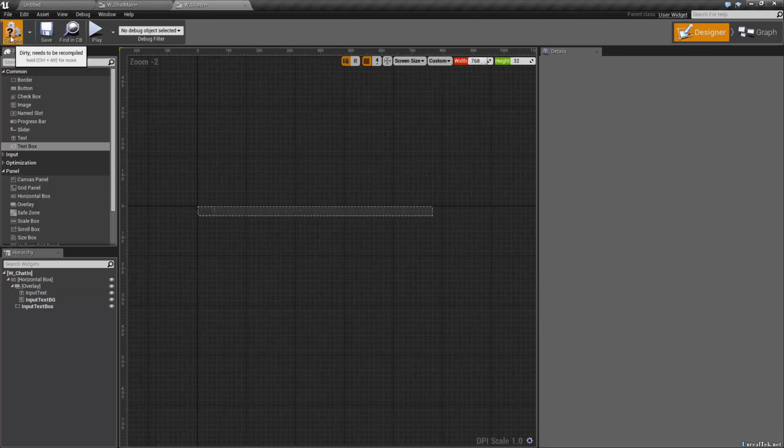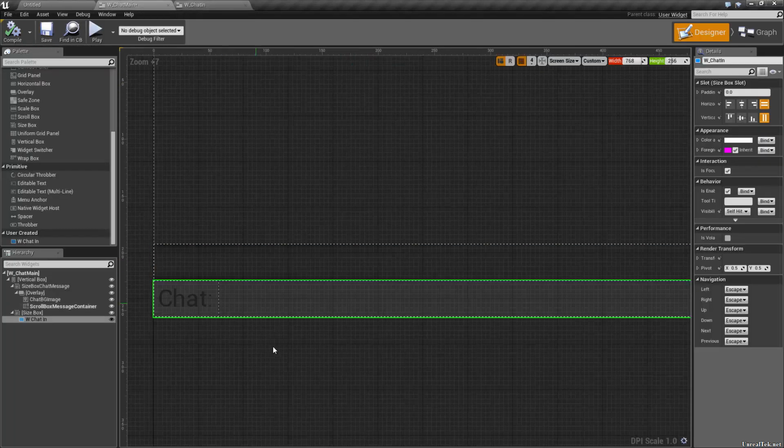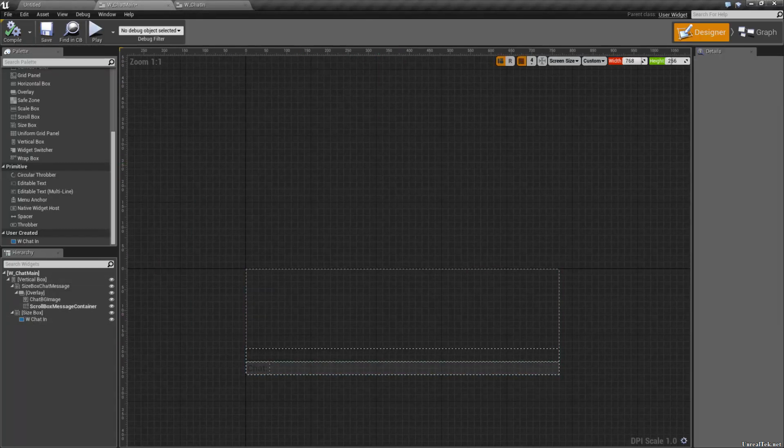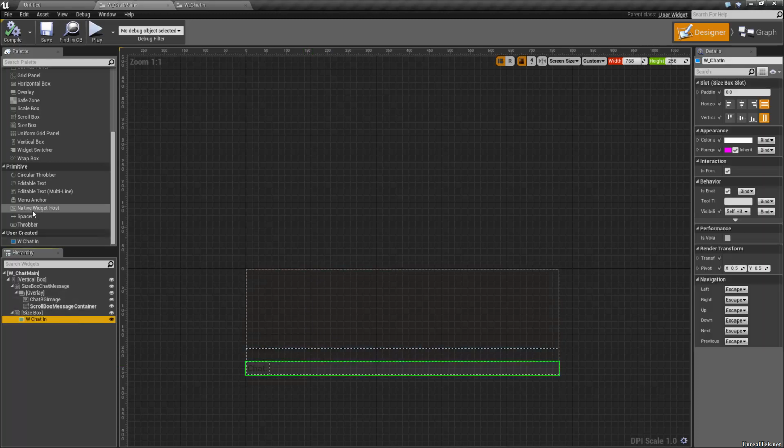We can save that and you'll see how that works on our main chat setup. So as the messages come in here, they'll go up. So if you missed that, all I did was I took the user created chat and I just dropped it into the size box. You can see I could add 2 like that. So that is that for now. Next up, we need the actual messages, what they will look like.